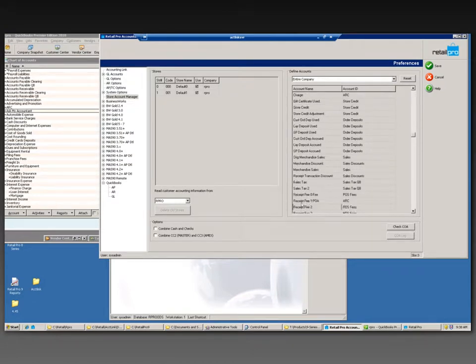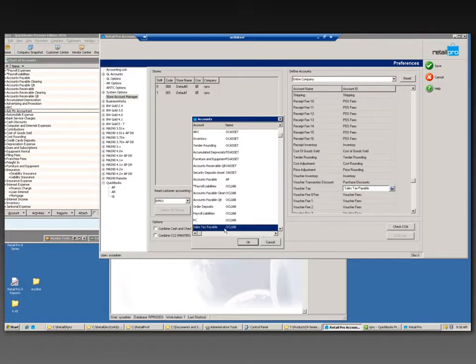The only other account that makes a significant difference between, I guess, this QuickBooks package and other packages is the sales tax or any kind of tax account in QuickBooks. I use sales tax account because it's an account that I'm using for any kind of tax, so I put it on the voucher tax as well. Obviously, an accountant would probably have a specific account set up for that, but you can see that this account is OCLIAB, which is other current liabilities.